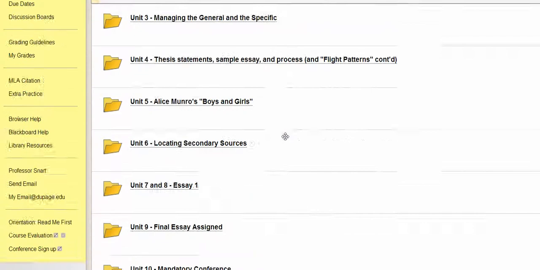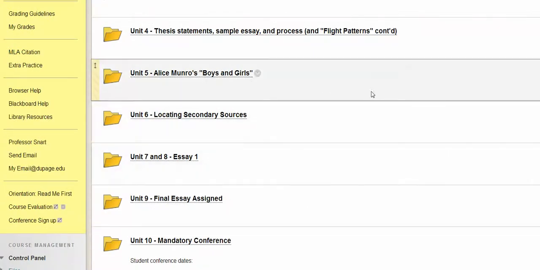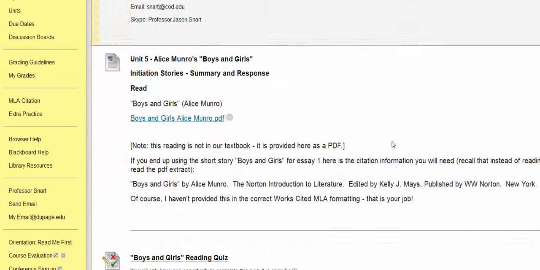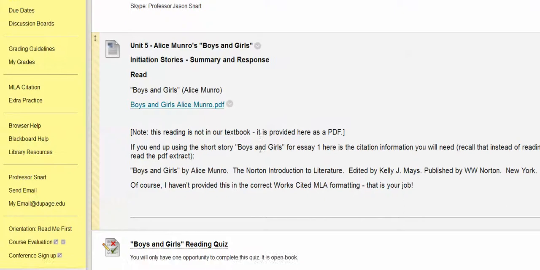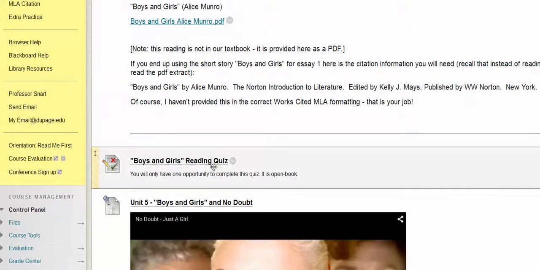Unit 5 then we move into. This is a fun one, I think. It has us reading another short story. Unfortunately, just because of the crazy world of custom textbook publishing, not one that I could include in our book. I know it seems crazy, but I've provided a PDF here, and then there's a brief quiz. Again, not super important as far as points.